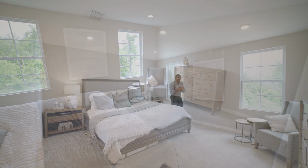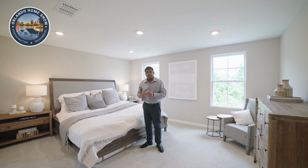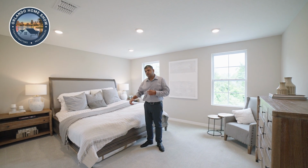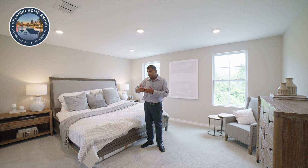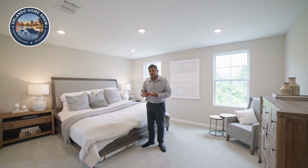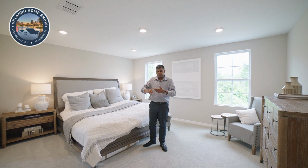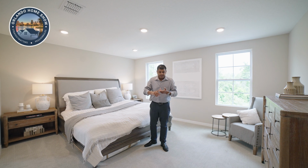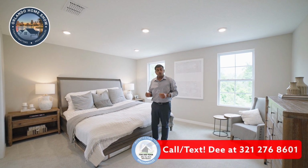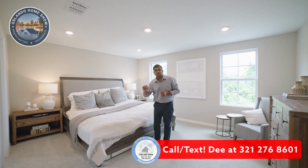Hallelujah. One thing I want you to know about these extra lights, when you go to the design center, and by the way, in this community, you can go to the design center, because during the pandemic, this builder was building some of the communities based upon packages, like package 1, package 2, package 3. They had 6 different packages, 3 different series, which basically had pre-selected gray color tiles with white color cabinets and LVP and all that. Now in this community, you can actually go in there and start from scratch and say, this is what I want, this is how I want it.